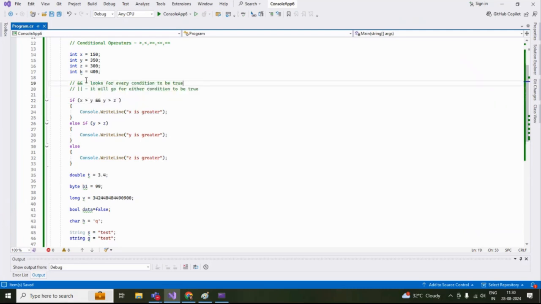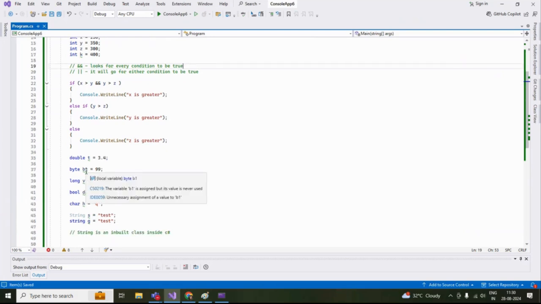No, sir, not this. I mean, int is 32-bit signed, byte is unsigned. I'm asking about that data type. It is giving an error that b1 is assigned, but its value is never used.